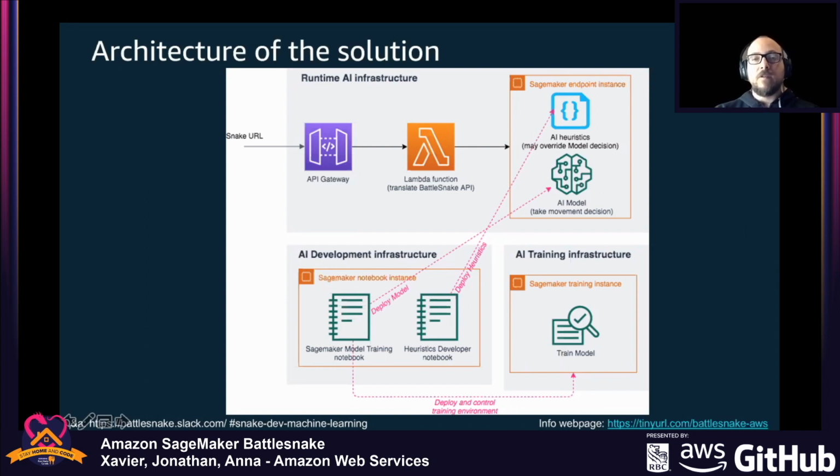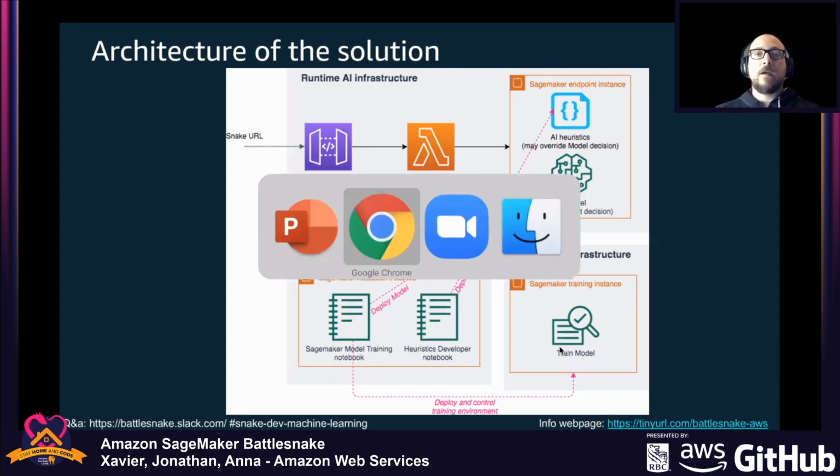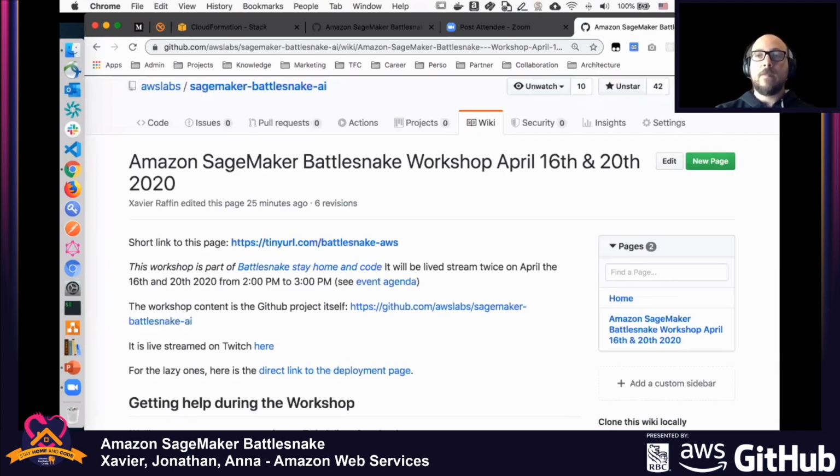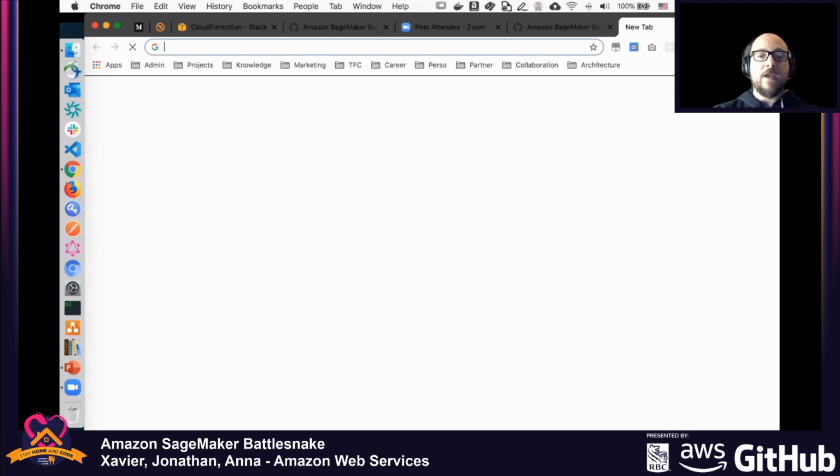Because this infrastructure stack deployment takes a few minutes, maybe around 10 minutes, what we will do now, and I suggest all of you do the same, is deploy this stack, click deploy, and validate the deployment, and then go back to the presentation because we don't want to wait 10 minutes after the presentation. So go back on the main page here. Make sure in another tab that you are logged into your AWS account.